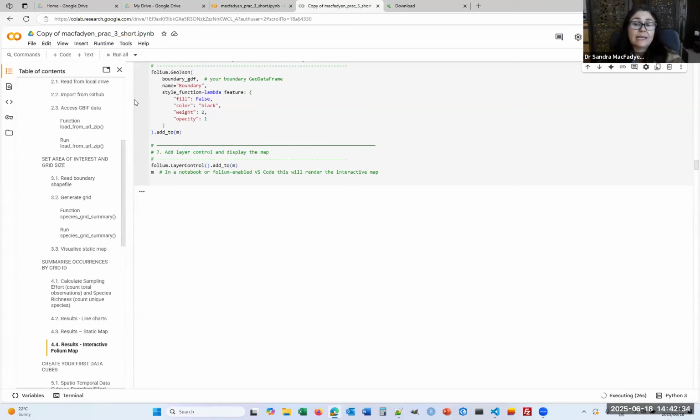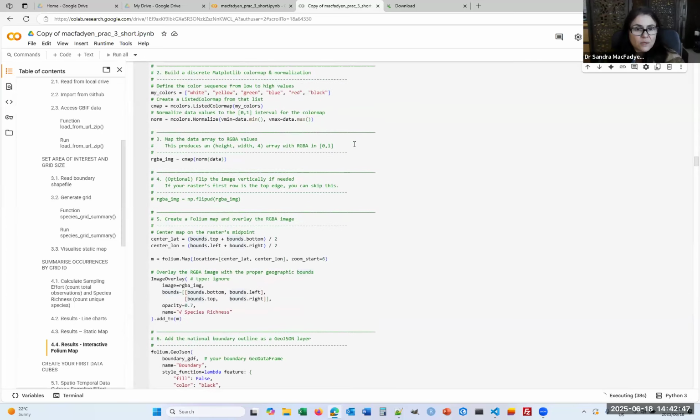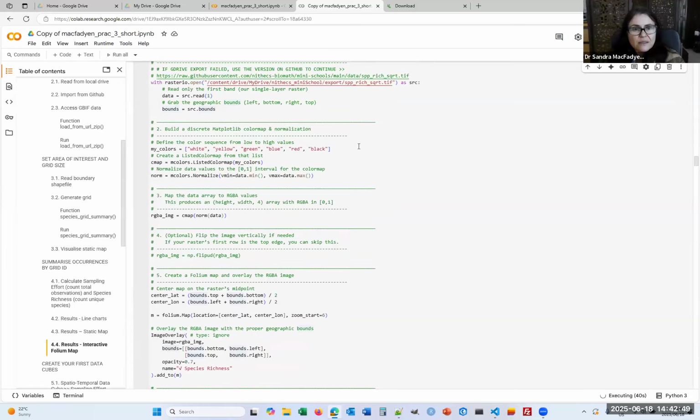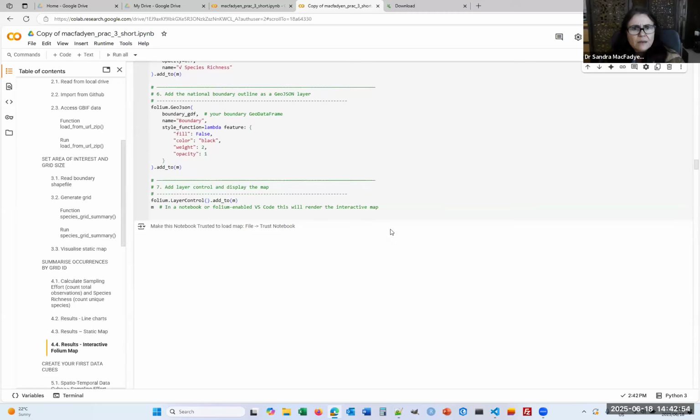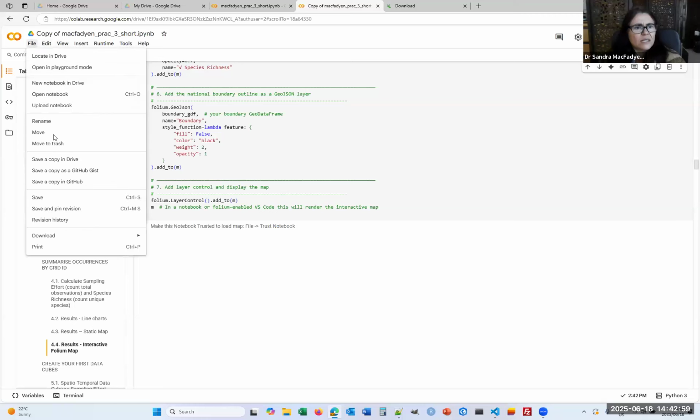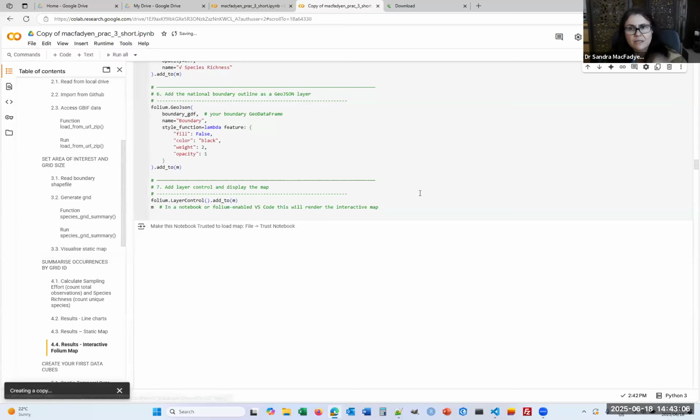All right, if yours worked correctly, you will have a new map jump up, which you'll see is connected to the network. So I think, which one did we use here? I think it's just using the standard street maps, the Google Street Maps. Oh, you see, I'm still getting this error, even though I did save a copy. Let me try it again to save a copy.